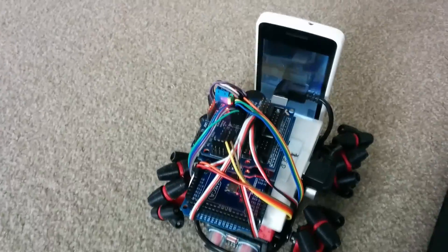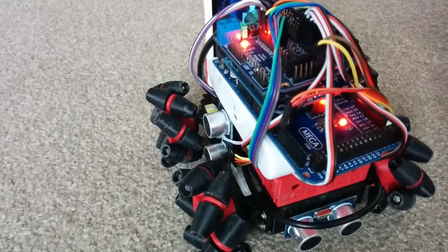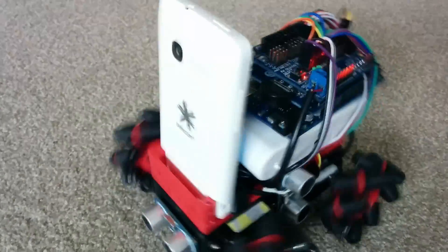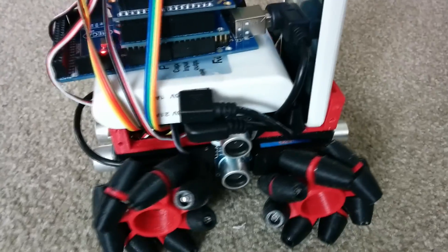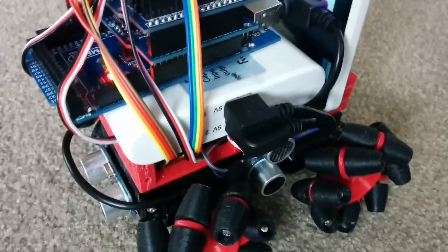This is an update on my robot Odin. As you can see, he's a bit different to what he was before. He's got new wheels, new chips, new everything, and a mobile as well. I'll get back to what the mobile's there for after, but this is mainly just a run to show you what the controller does currently.